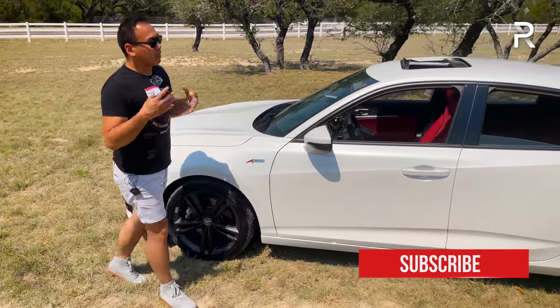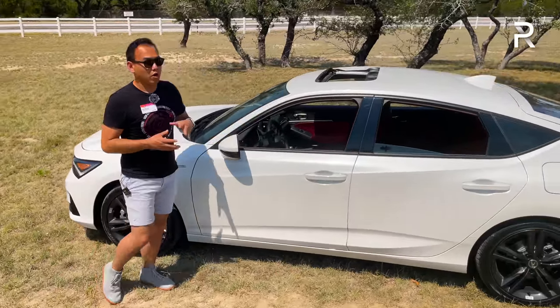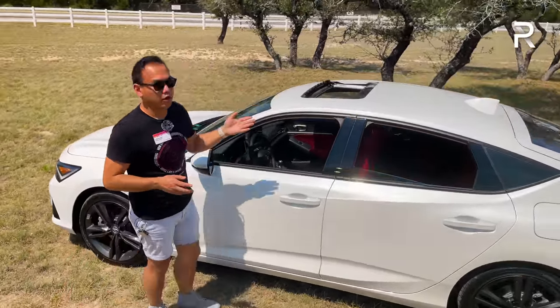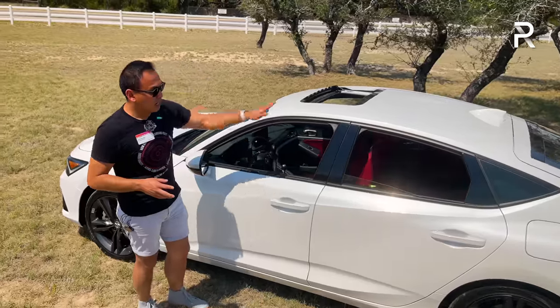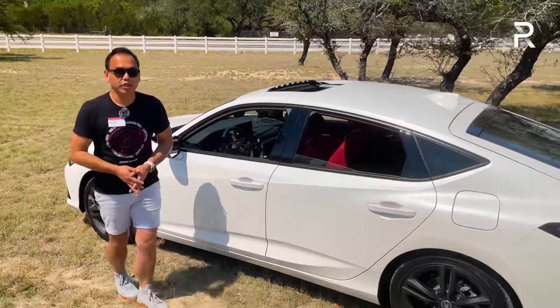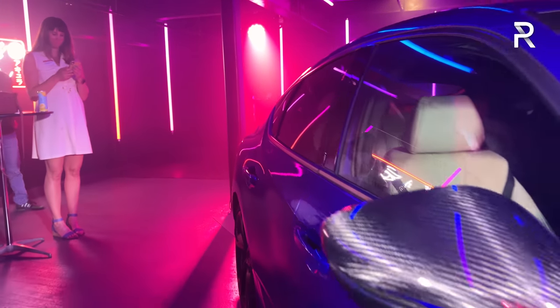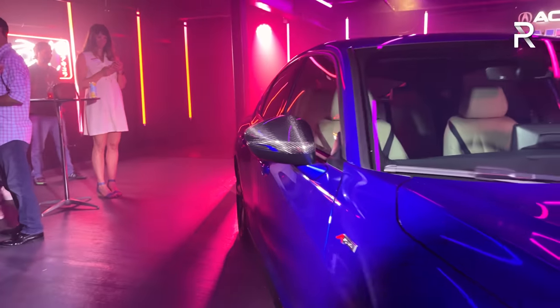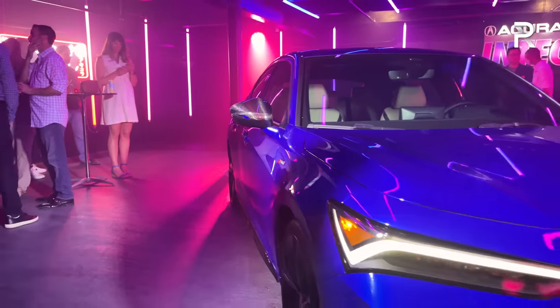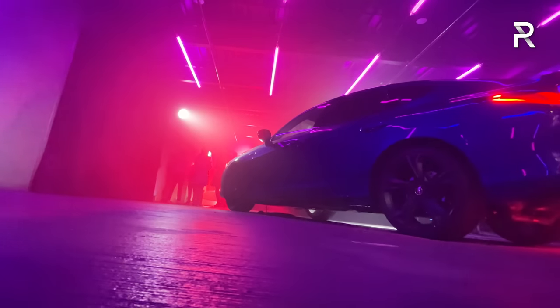The car has four-wheel independent suspension. It's a really distinctive-looking car from most angles. A sunroof is standard on all Integras, though a panoramic roof isn't available. This platinum white with black accents and red interior is a great color combination. Acura also offers accessories including 19-inch wheels, a full body kit, carbon fiber mirror caps, and a carbon fiber rear spoiler, though those will cost extra at the dealership.